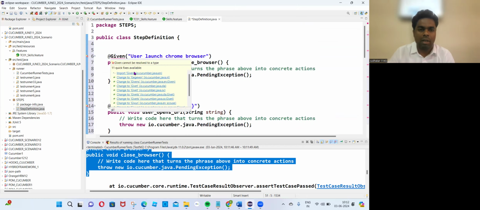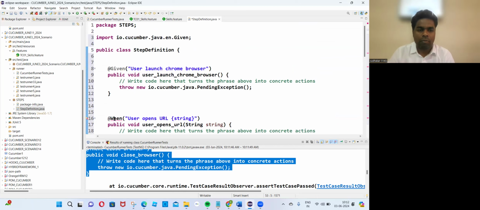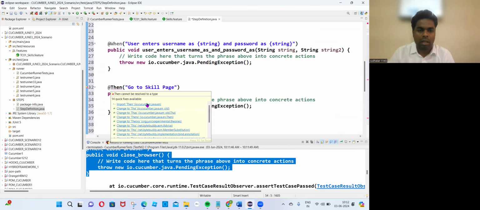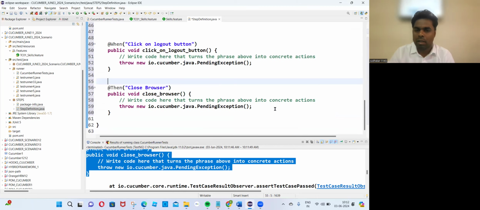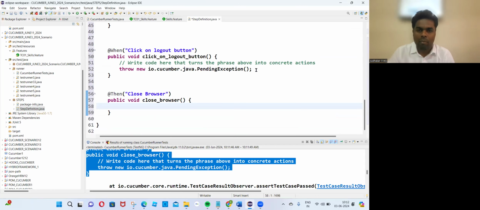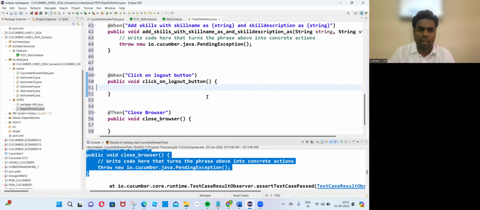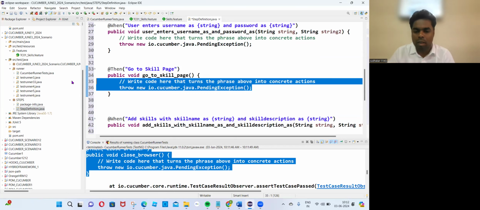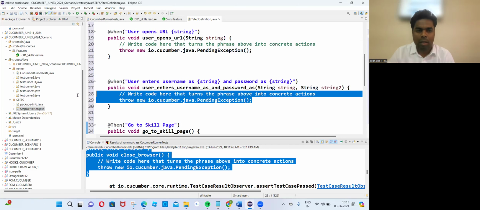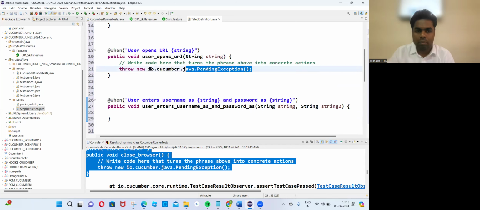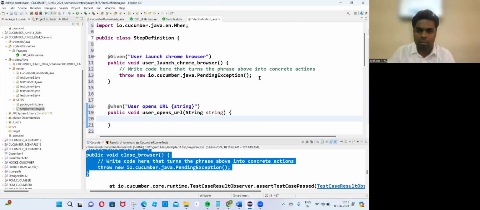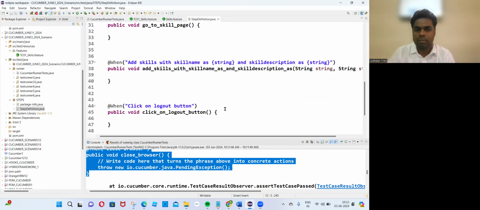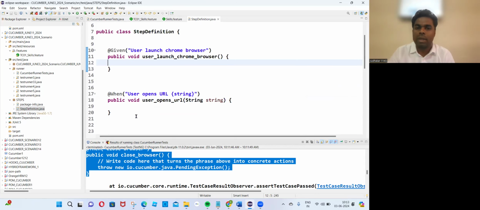So let's import Given, When, Then. Okay, right.